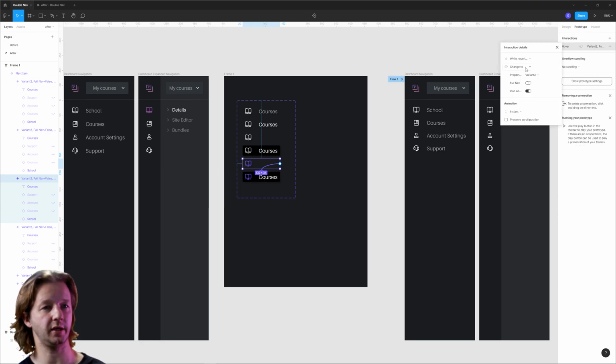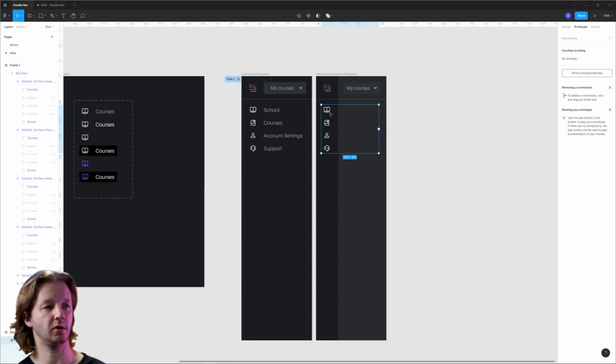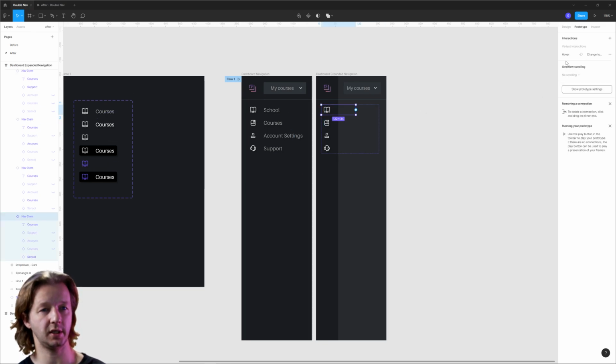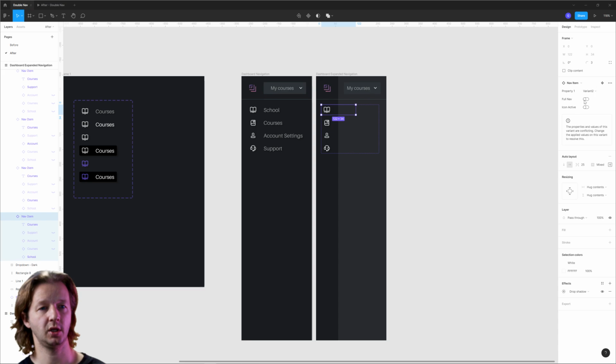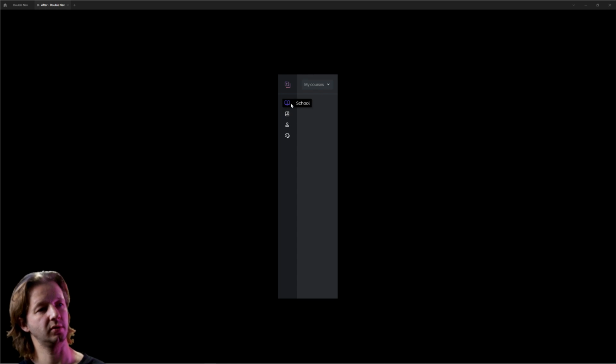This gets dragged back down there while hovering. And that looks pretty good. So then what we could do is come over here, select this first one, for instance, and then come back to our design and we'll say icon active. All right, so now we'll come back over here, click it, and there we go.